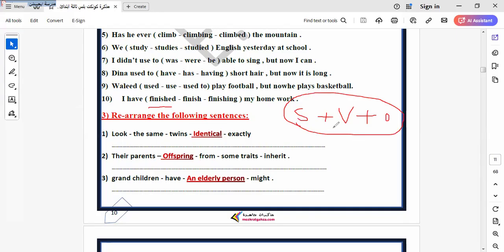Statement form. When we do a question form, what can I do? I replace the verb instead of the subject. Let's practice. Let's apply this rule on these sentences. Here we have identical, as we told you before, grade 3. We must know the rule to apply it in the sentence, so we must know the subject that we start the sentence with.